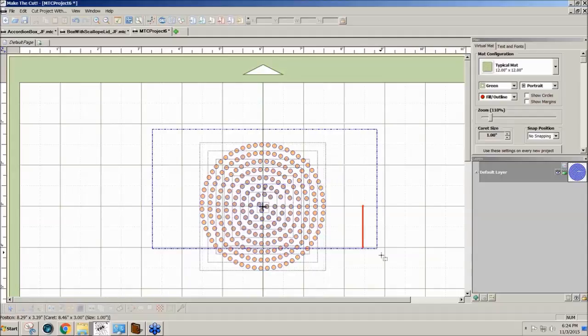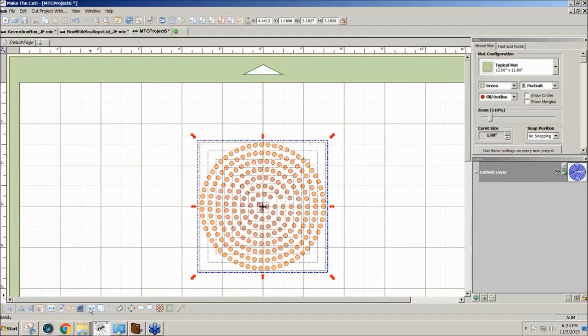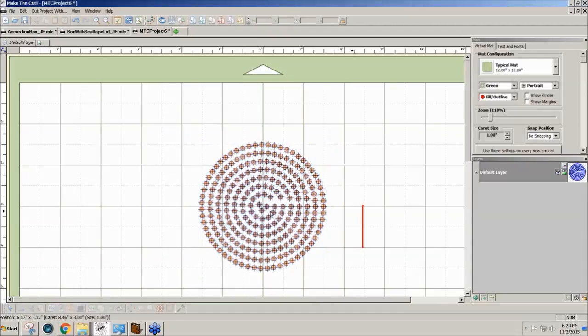In Make the Cut, we do have the option to split this, and then we can move any stone where we want. But having to individually move hundreds of these little circles can get very tedious. So that's where some automated tools might be helpful. Here I just held Control and Shift and dragged, and that gave me an extra circle to fill in spaces.